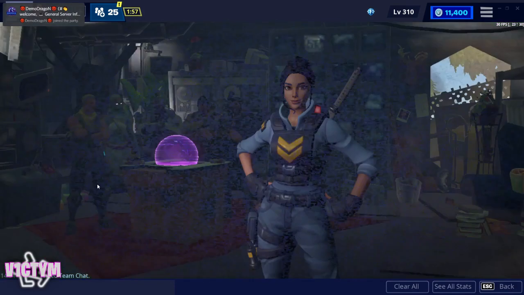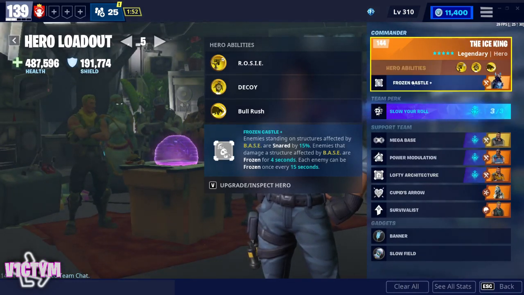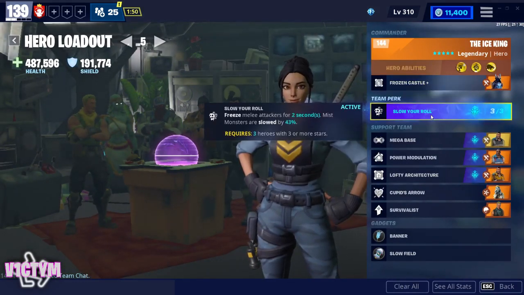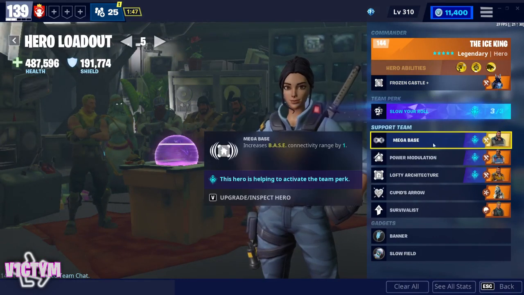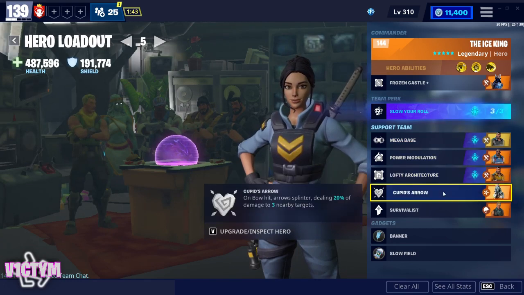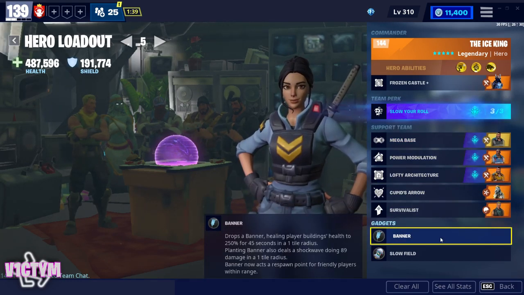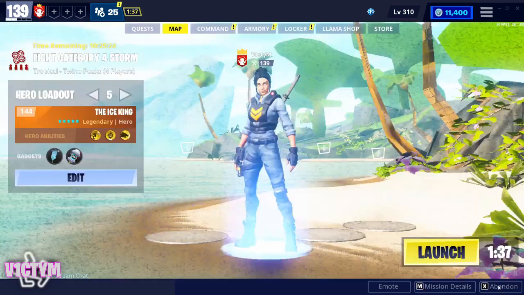Because it involves defending an objective, I'm going to use the Ice King in the lead. I've got Slow Your Roll for my team perk, and then my standard Mega Base Power Modulation Lofty Architecture for the defense, Cupid's Arrow for my bow, Survivors to keep me alive, Banner for the respawn point, and Slow Field in case anything goes wrong.